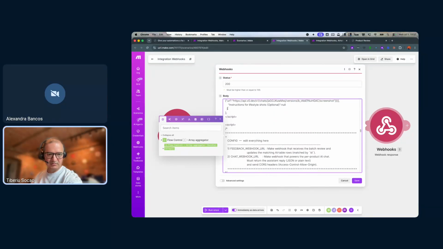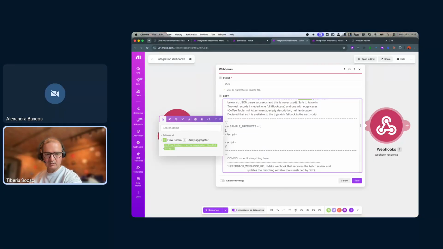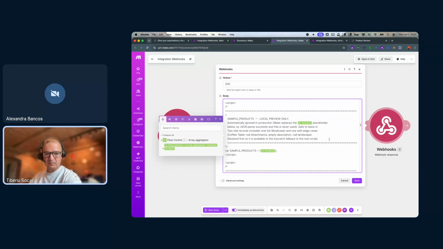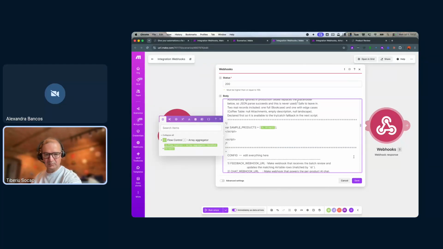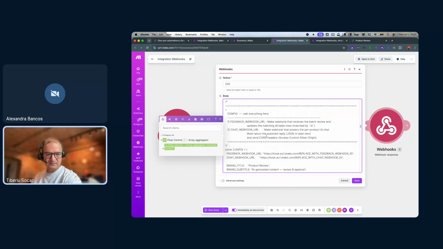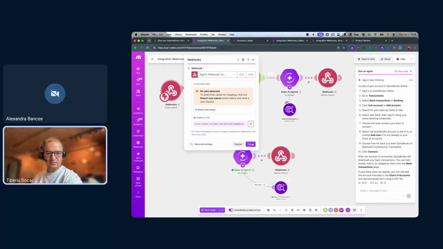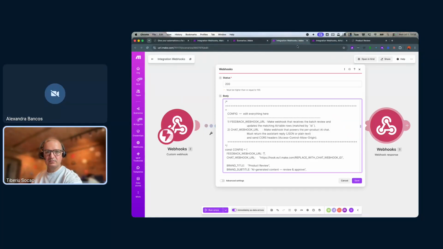So this one here is the products. I'll remove that and replace it with my array, and delete it from here so it's not duplicated. Here there are the other URLs, the feedback URL, which seems not to be filled. So let's put this. I don't remember exactly. So this was the feedback one. Copy. I'm gonna put it here. No, that's actually the chat.